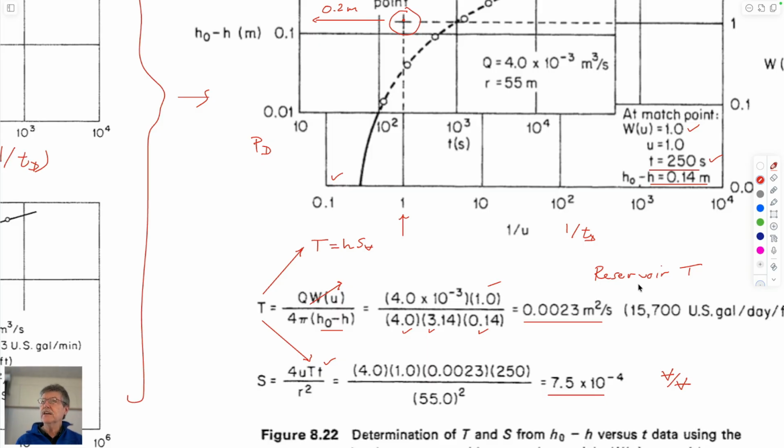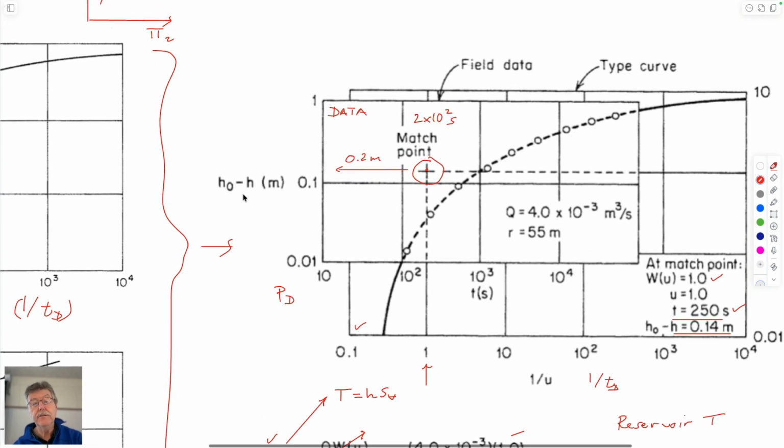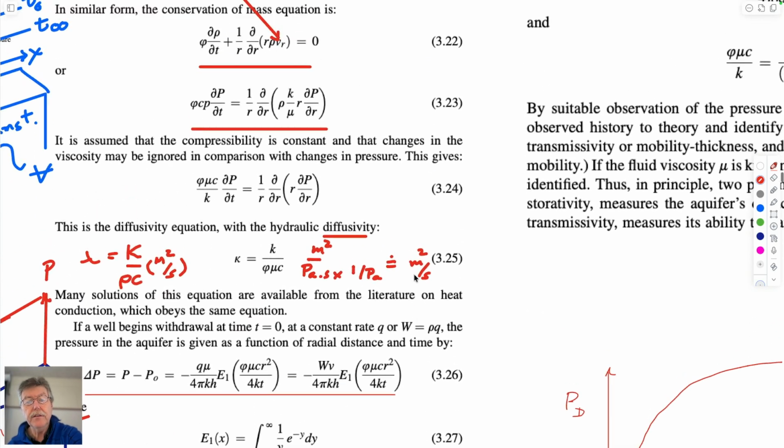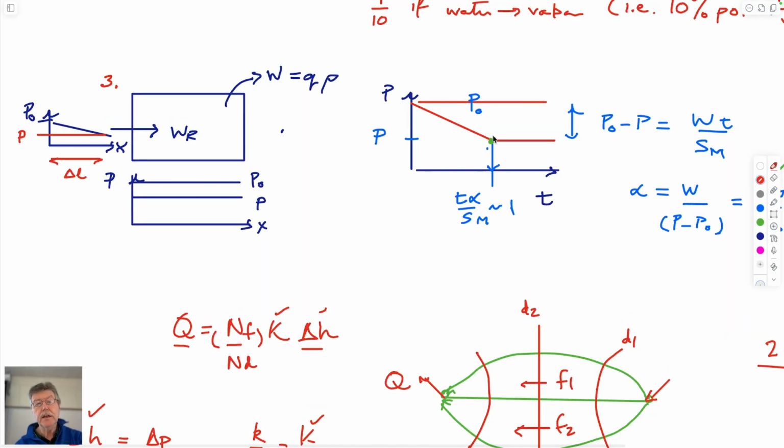You can use it, of course, the other way around if you have these parameters already to be able to predict exactly what the drawdown of head or pressure would be at any given time. And so in the same way that we did that for a box model, we could calculate how long it would take to get drawn down to this magnitude here. It's a simplified model because here now the reinjection is balanced exactly by withdrawal rate, either as a volume or as a mass.